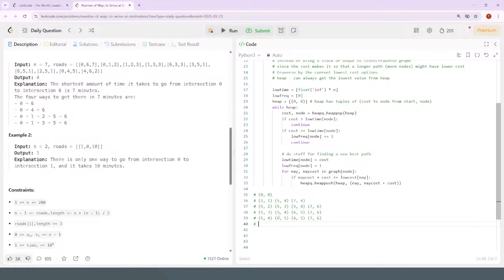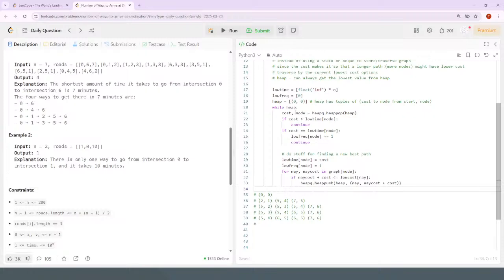So when you add a node and its low value to the heap, you actually do the processing for the low frequency.